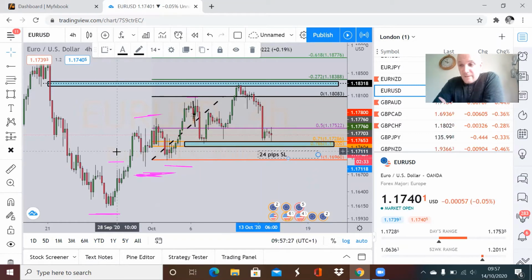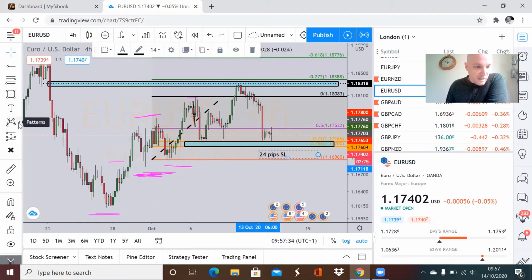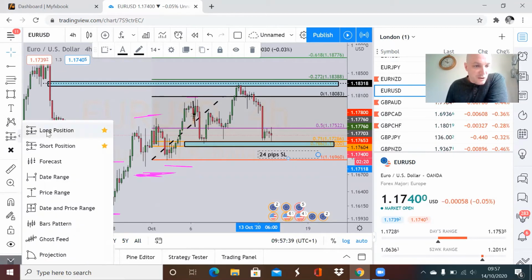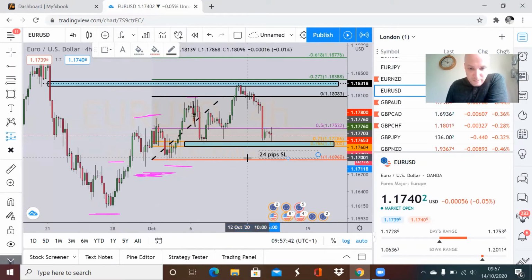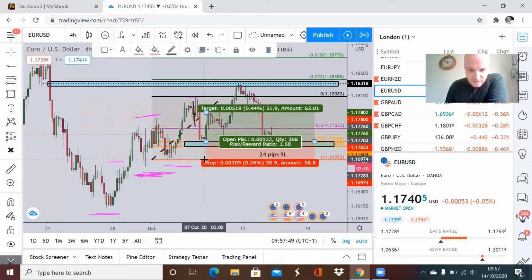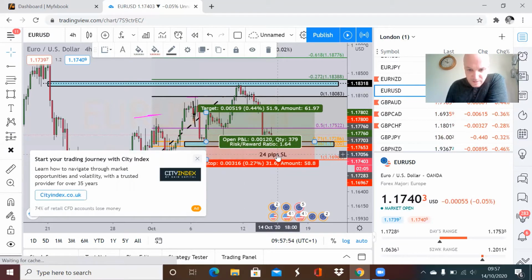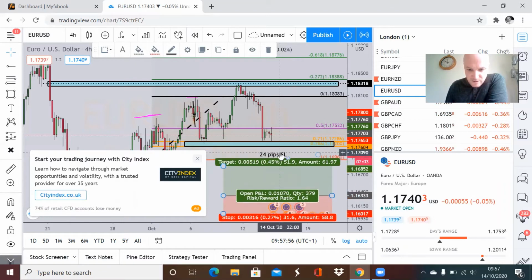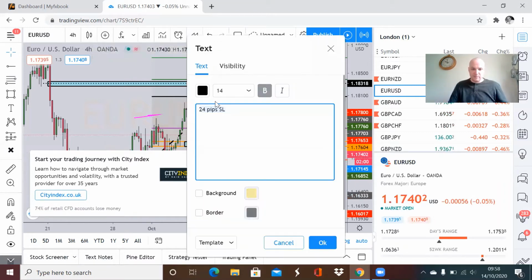Now I got asked a question last night. How do we get the red and the green boxes on? And then I figured out what the member was on about. You simply go onto the instrument panel, click on here. Because you're going for a buy, you click the long position, okay? And you've got this here. You click this onto this bit. In fact, this will be more. This is 31 pips. Let's get rid of that. That's a 31 pip SL, to be fair. Measured that wrong, 31 pips.